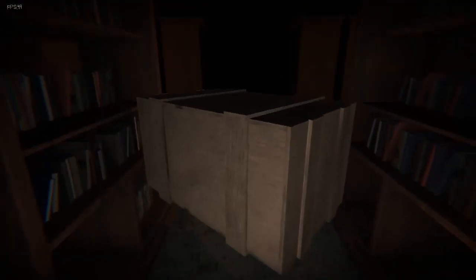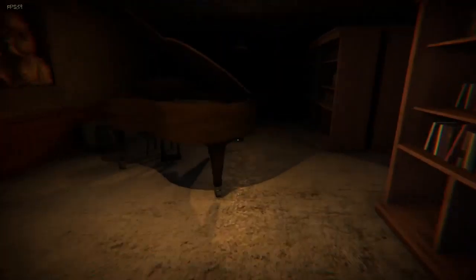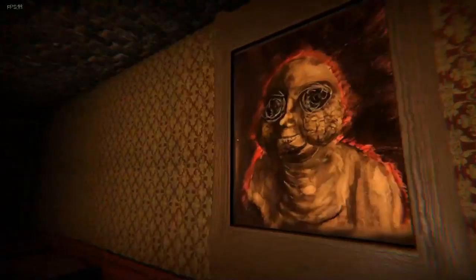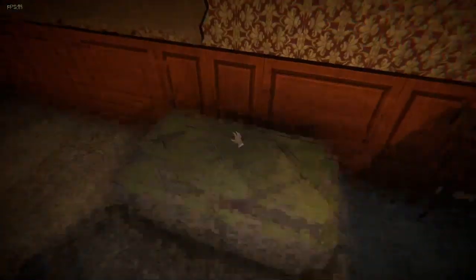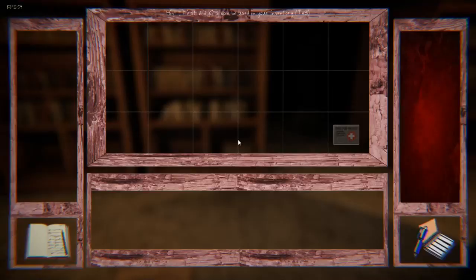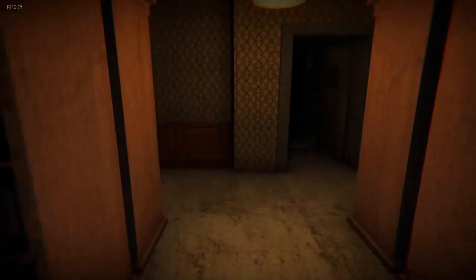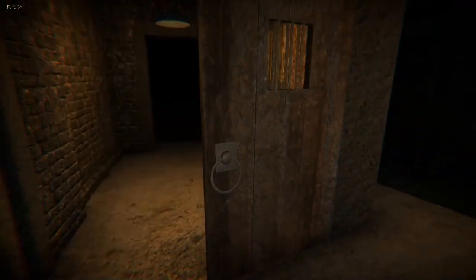What's this? Oh, I don't need that. Okay. Oh. Ooh. Hello, Mr. Painting. That's so scary. And what's this? First med kit. Press tab. Oh, so we do have health kits. Ah, damn. So there is a monster in this game. Oh, shoot. Even better. All right.